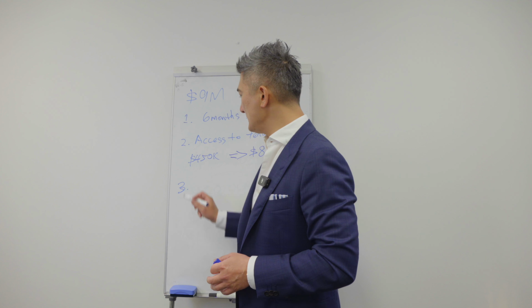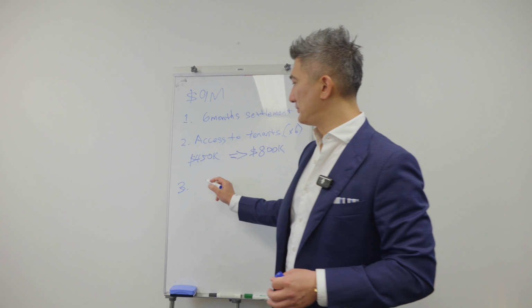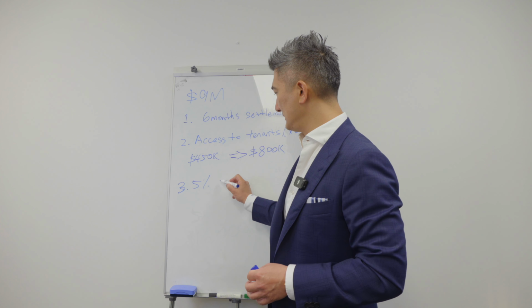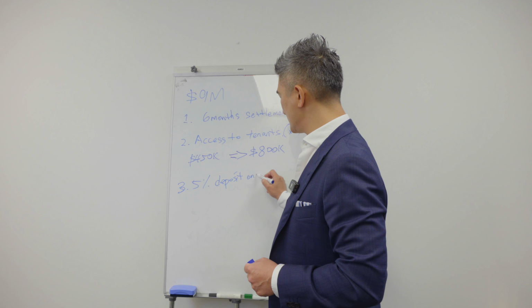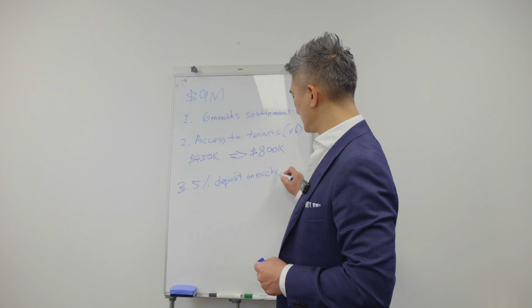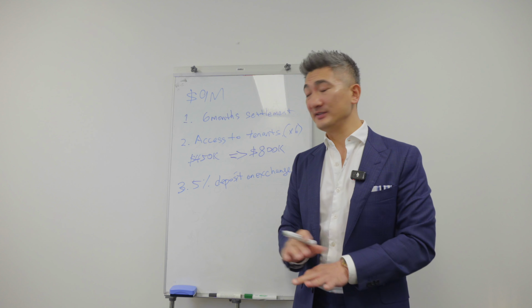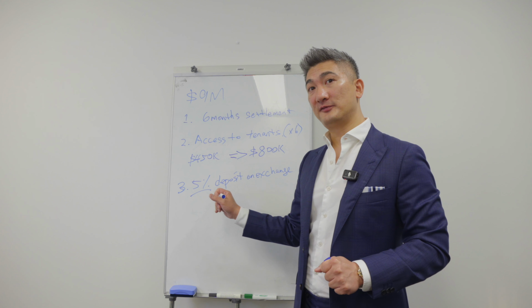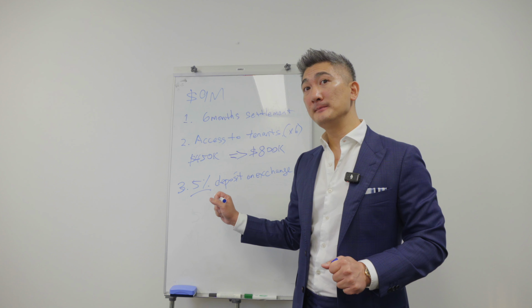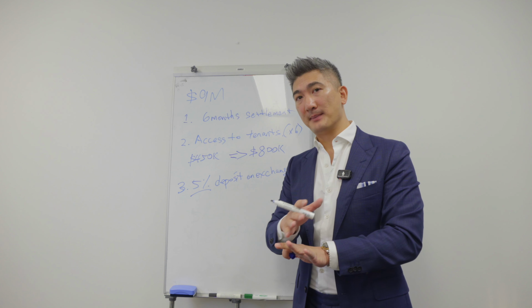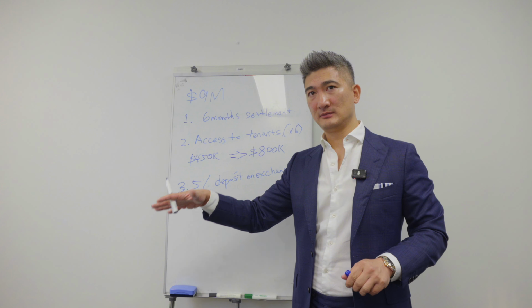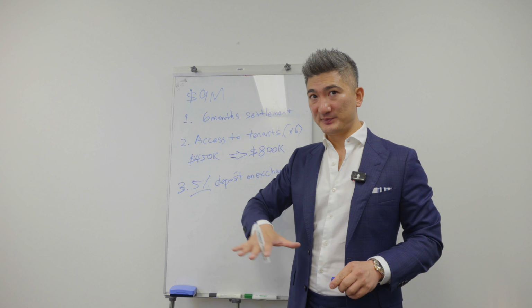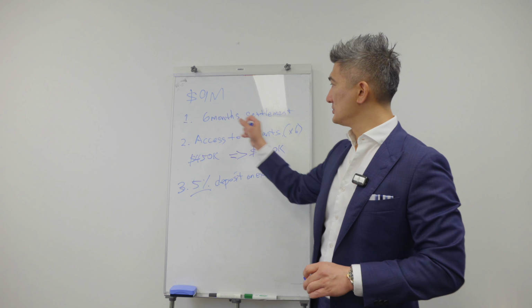Here's point number 3: we will provide a 5% deposit on exchange of contract. The only time that money changed hands was the 5%, which is 450K. We put a 5% deposit down to exchange contracts, and that money was held in a trust account with the lawyer. That money was not spent, not touched, because it's during the settlement period.